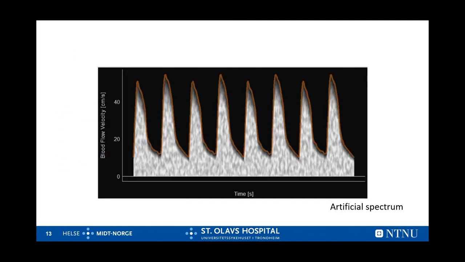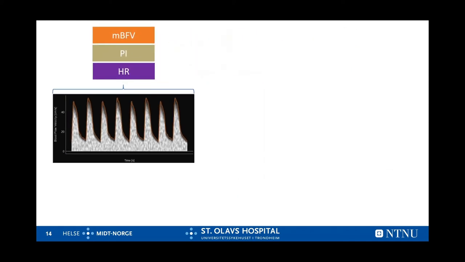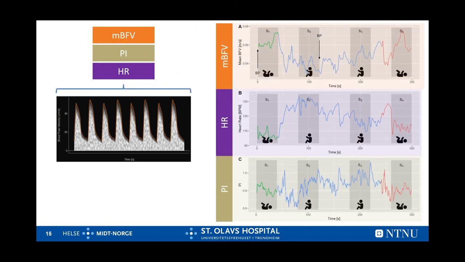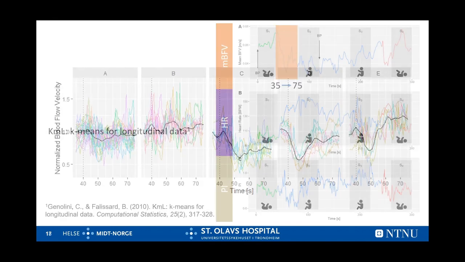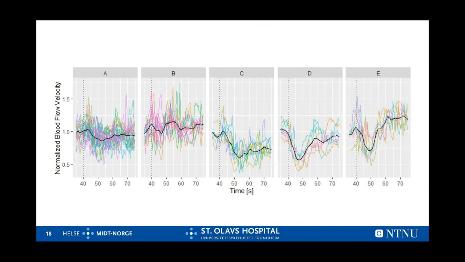The Doppler spectrum is automatically traced by the Neo Doppler system, and numbers for mean blood flow velocity, pulsatility index, and heart rate are extracted continuously. We get these data as time signals and calculate the average of the four segments. But we would lose a lot of information by just extracting mean values from a period and ignoring the instant time changes. So to characterize the immediate response, we defined another time window containing the tilt and analyzed the signal as a time series using k-means clustering for longitudinal data.